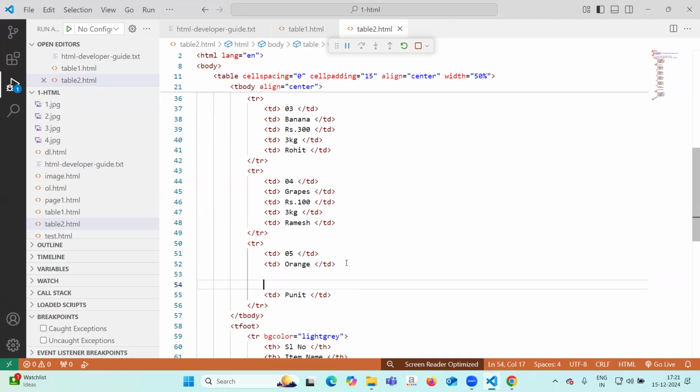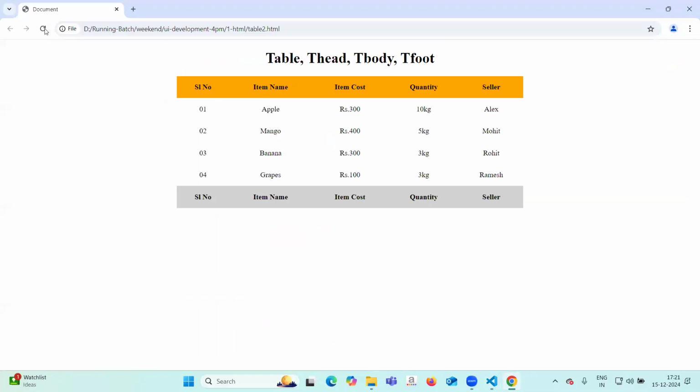It will look like the column count is unmatched. Let us see how it looks.